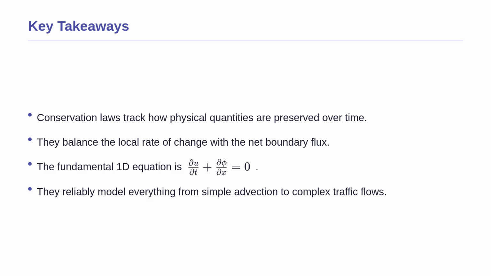A conservation law is a mathematical bookkeeping tool that ensures no physical quantity is lost or gained without a trace. It perfectly balances the rate of change of a quantity inside a region with the net flow across its borders. By defining a density and a flux, we derived the fundamental partial differential equation that governs these systems. You have now seen how this single, elegant principle can model both simple river currents and complex highway traffic. Excellent work today.